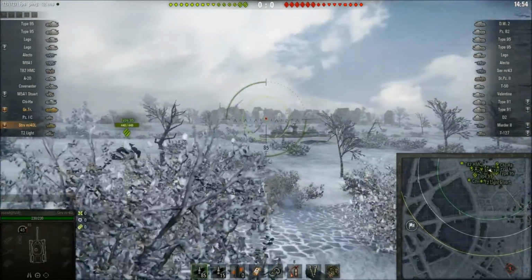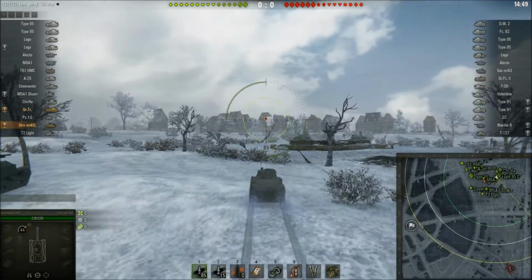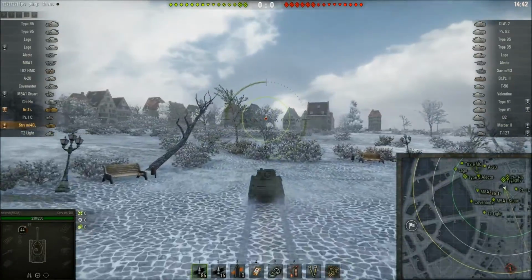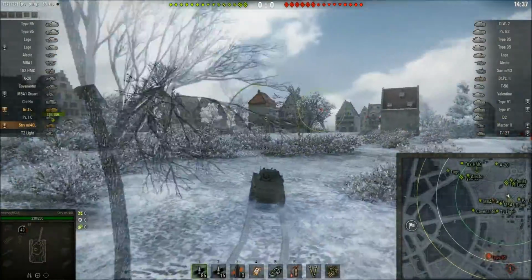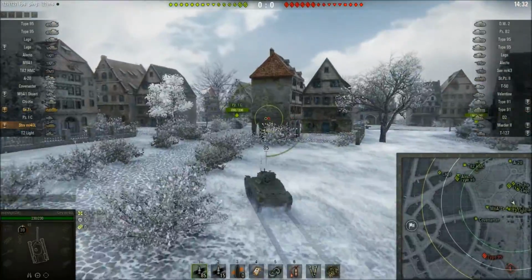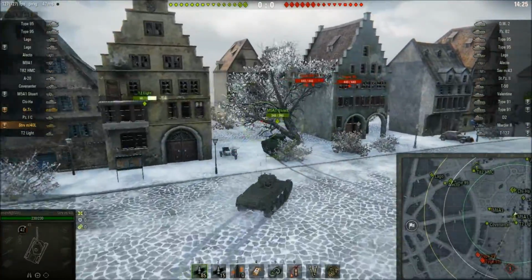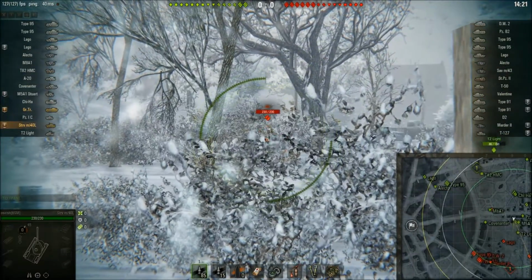We are here on Runeberg, and we are just going to advance. So I'm going to do what most medium tanks do. I'm Tier 3 in a Tier 4 game. Most of the tanks on either side are Tier 4s, so I'm not technically bottom tier because this is not a Tier 5 game, but still a lot of tough tanks on the enemy team. The turret armor is 40mm or 48mm from the front, including the gun mantlet. The frontal hull armor is 50mm, so you can bully lower tier tanks if you come across them. And as I say, the alpha damage and DPM are the only real negatives for this tank.